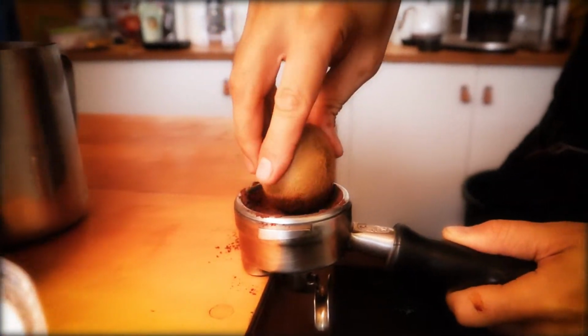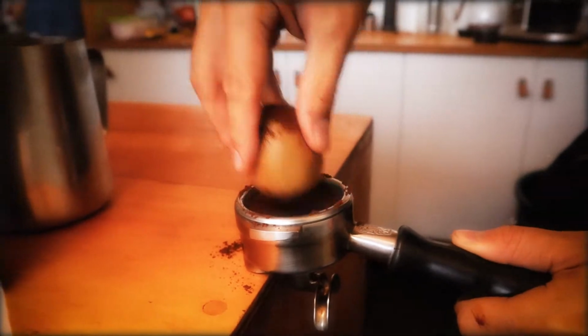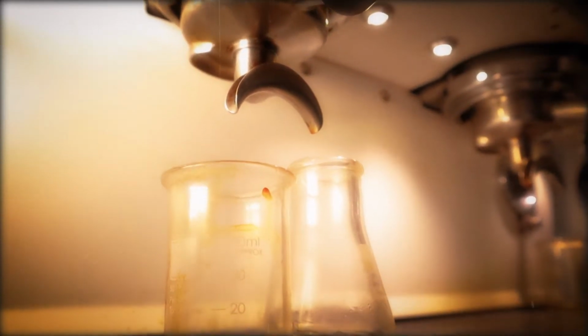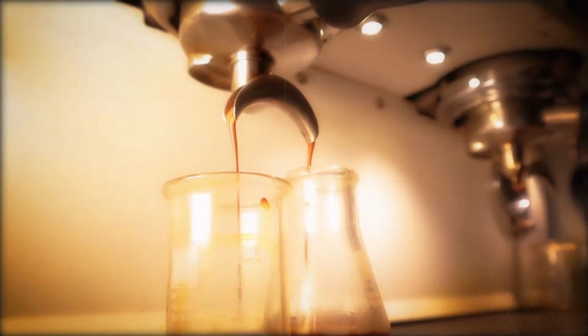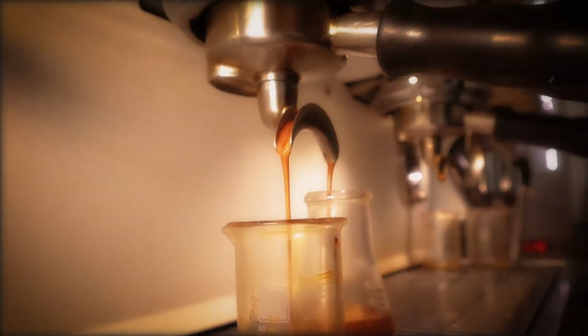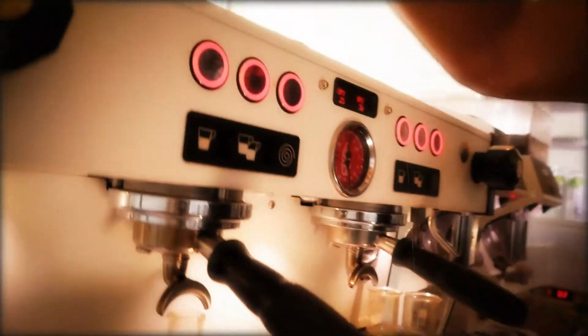Experimental. Can a kiwi do a good tamp? Look at that, just lovely. Really even better. It's cracking open. All right, look at that, just lovely. Let's go. Oh, gorgeous. So there you go, guys. If that isn't proof that a kiwi can do a tamper's job, who needs to spend $200 on a tamper?